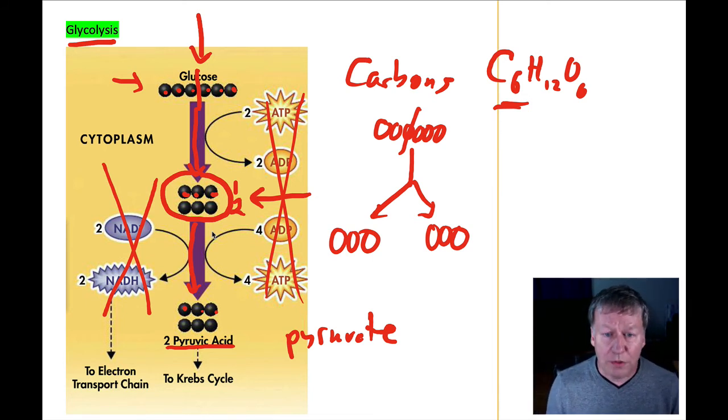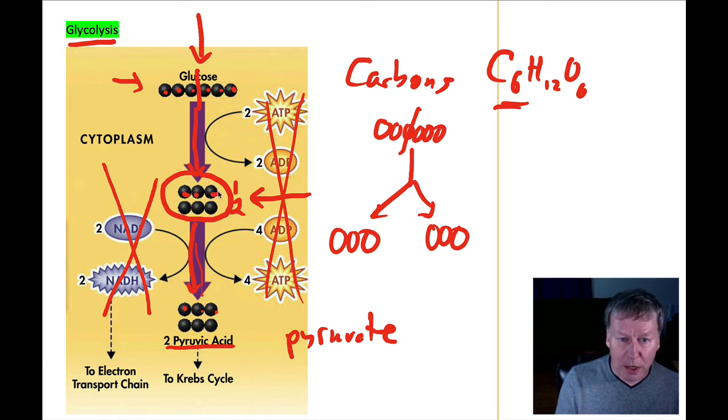So, going through this again, we have glucose, a 6-carbon molecule. A chemical reaction or series of chemical reactions happens, breaking glucose in half. We now have 2 3-carbon molecules. Another series of chemical reactions happens, converting each of these 3-carbon molecules into pyruvic acid. So I have 2 3-carbon pyruvic acid molecules that are going to go on to the Krebs cycle, the next stage in cellular respiration. That's the center section.